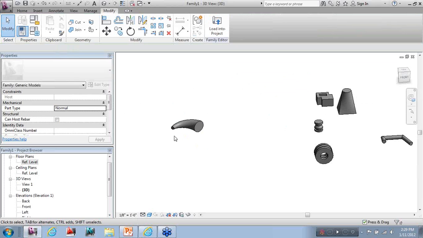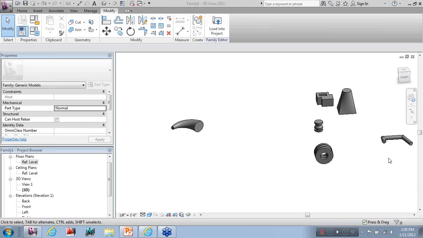One thing to keep in mind, swept paths have a little bit of difficulty when you get into a complex path as well as a complex shape. So you don't want to get overly complicated in the development of your various shapes, but you can get away with quite a bit, much more than you could in a program like SketchUp or for that matter, even some of the other 3D modeling programs that are out there.